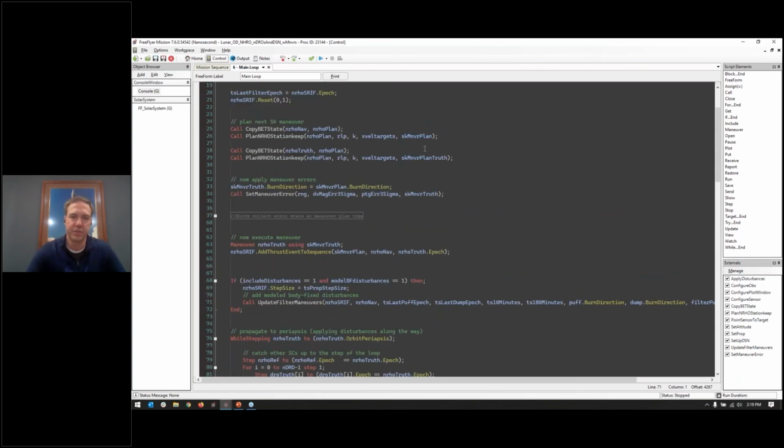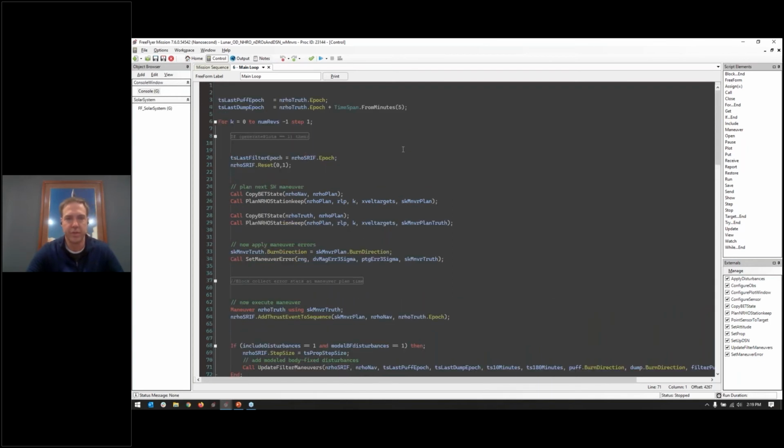But as I mentioned, the important part in my mind is the closed loop maneuver planning with this OD script. For this, it's really achieved with just two procedures, each called twice.